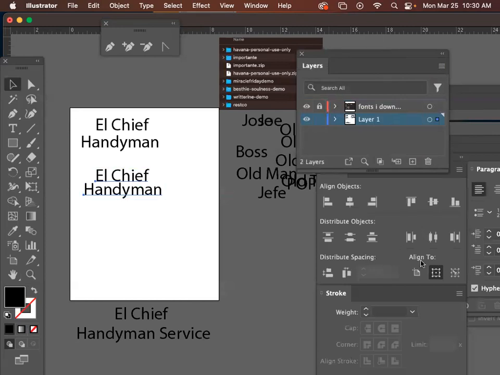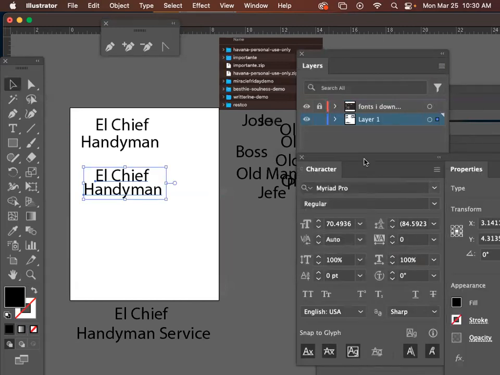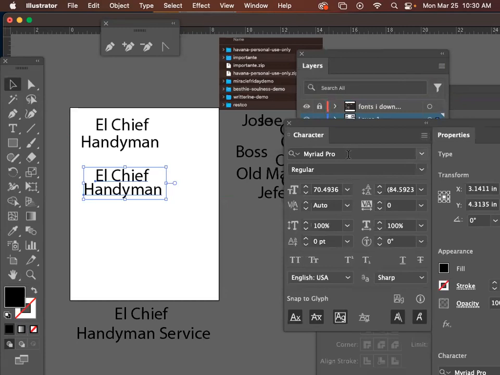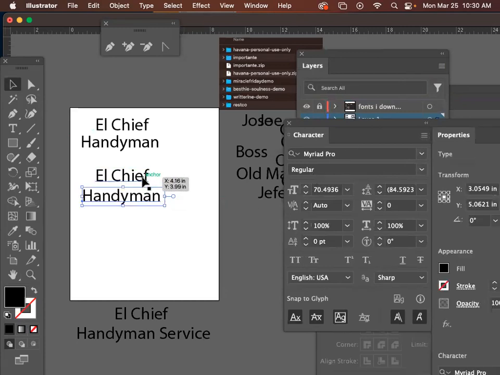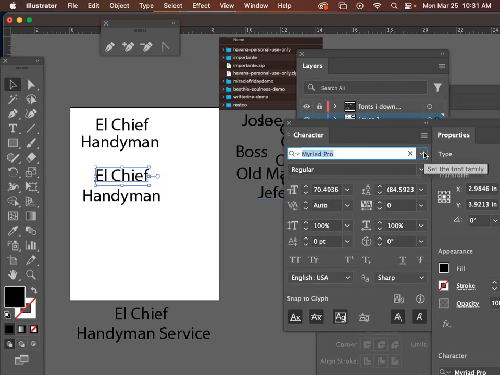All right. Command T. I'm going to speed this up here because I think I'm losing some people. Character palette. Command T. That's this guy. Now we're going to try again to pair the fonts. So the top one is going to be what we call the display font, or a font that is going to showcase and make the name of the business stand out. So in this case, it's El Chief. I don't know how good that is, but let's try this.